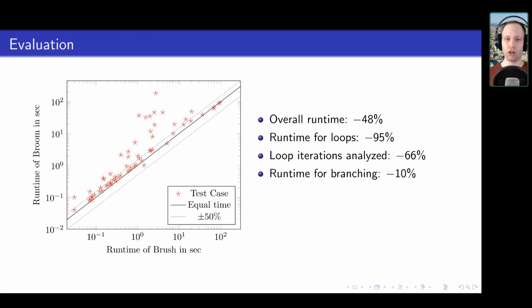For programs with loops, we actually reduced the runtime by 95%, primarily because we reduced the amount of analyzed loop iterations by 66%. That's just the second phase and the speedup in the first phase. As you can see also, the branching part is not that much faster, primarily because the branching examples in this benchmark set are all deterministic, since Broom cannot handle non-deterministic branching, so that's just a cherry on top. And that's essentially what we get out by just adjusting the symbolic execution of our analysis, and not the logic, not the biabduction procedure, not the abstraction procedure.